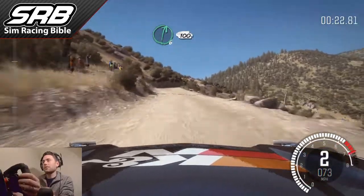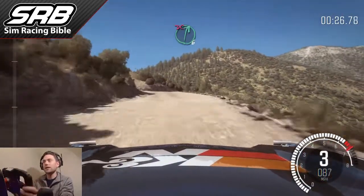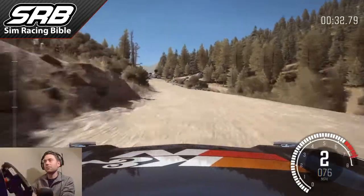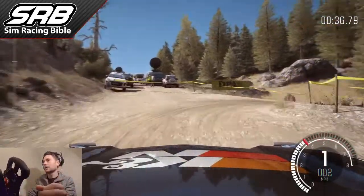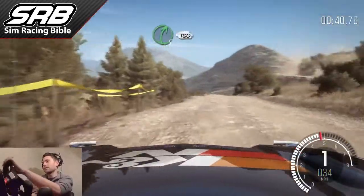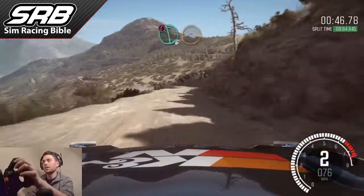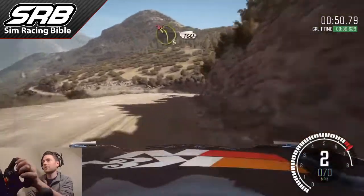Let's go through that one a little slower. We talked about setting the car up before you get to the corner. It's very easy to go bowling into a corner too fast and not be set up properly. So set yourself up early, get the handbrake on, and release it just before you get to the apex. If you keep it on past the apex, that's when you over-rotate the car and end up spinning to the inside of the stage.